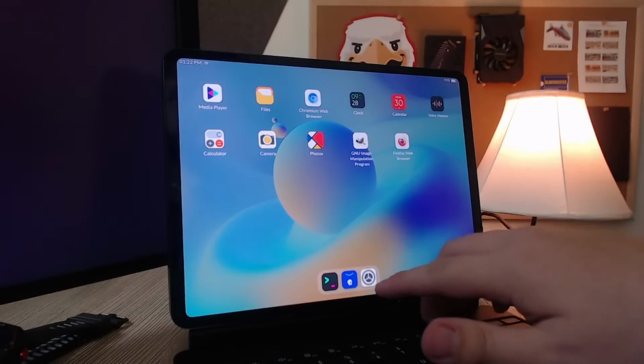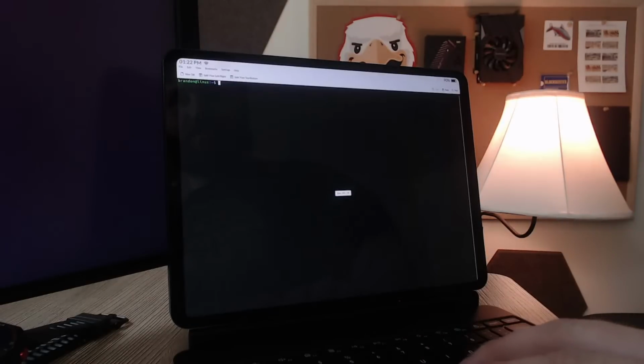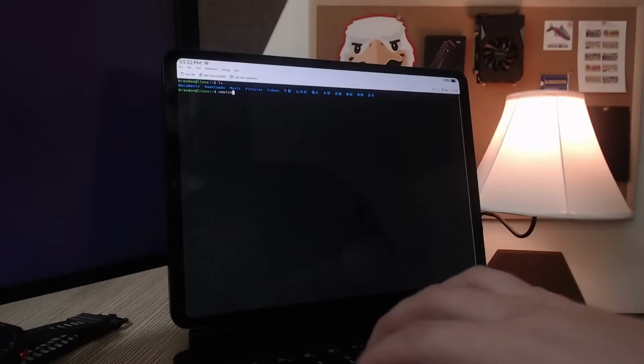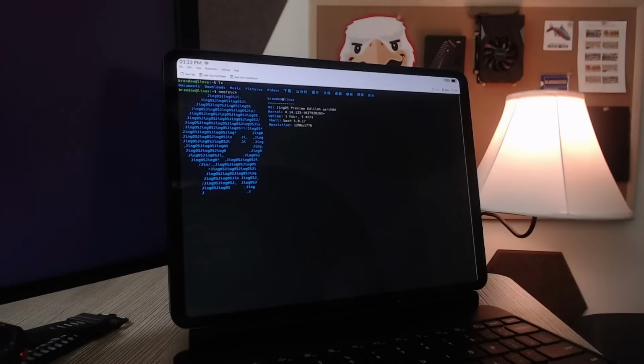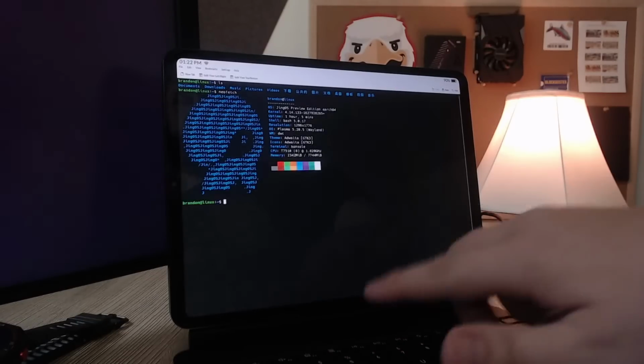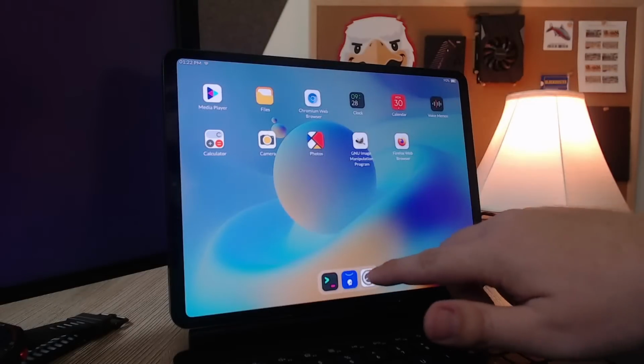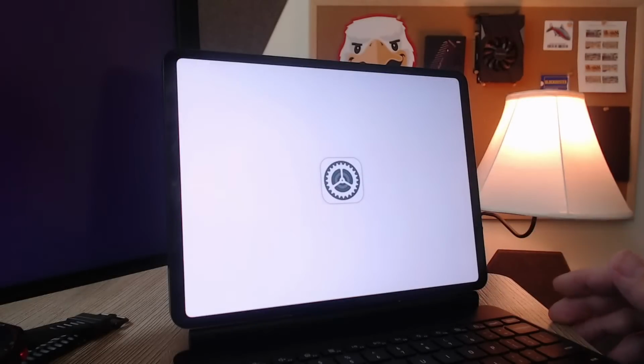I'm not too picky. So terminal, and then, yeah, this is your standard Linux terminal. It's nice. So we go neofetch, which we've already done, but I'm just trying to kill some time. Dark mode. Yeah, we'll do dark mode because I don't want to cut that out for the video. So let's go ahead and enable dark mode.